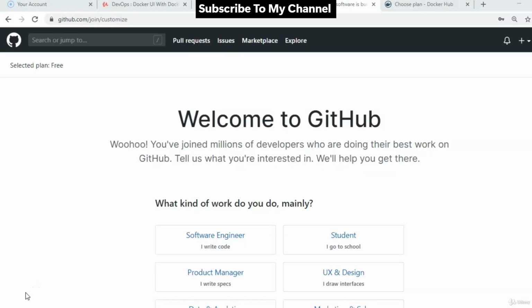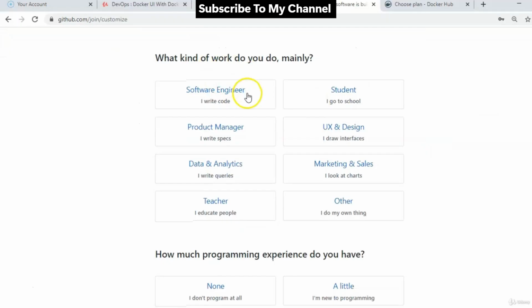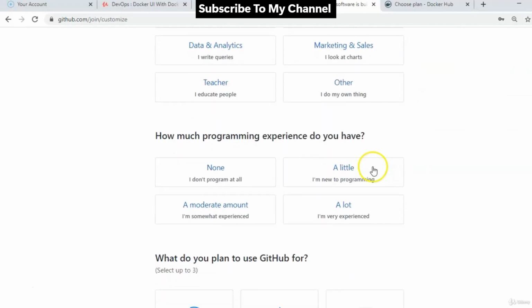Hello, welcome back. Now let us see the basic configuration we need to do in GitHub and Docker Hub. Once you enter, it will ask the basic formalities, and just say software engineer or student. You can say software engineer, with a little bit of programming experience.